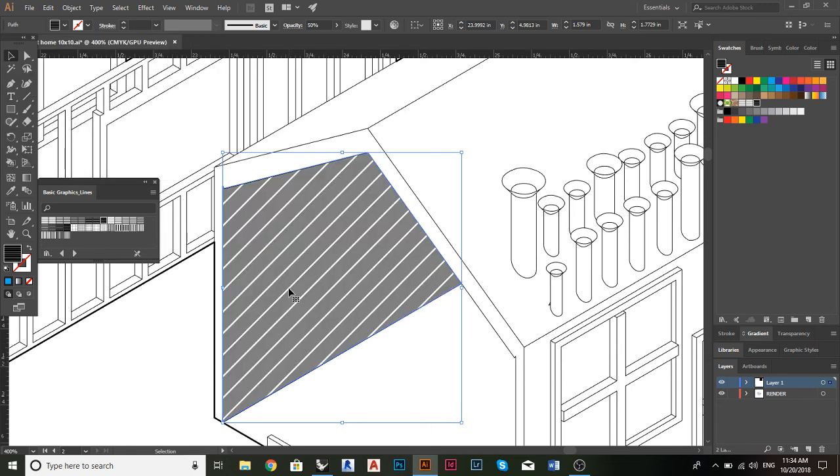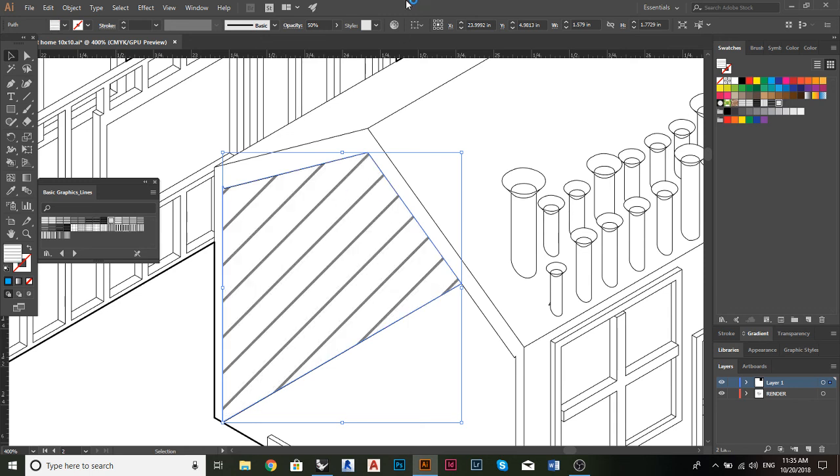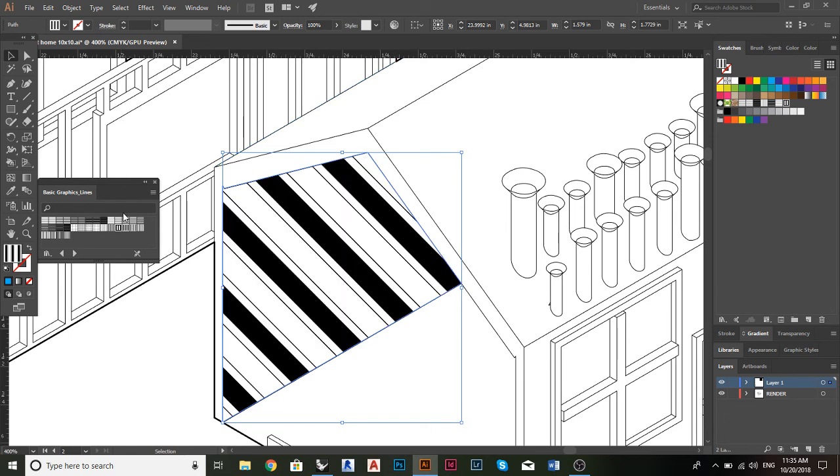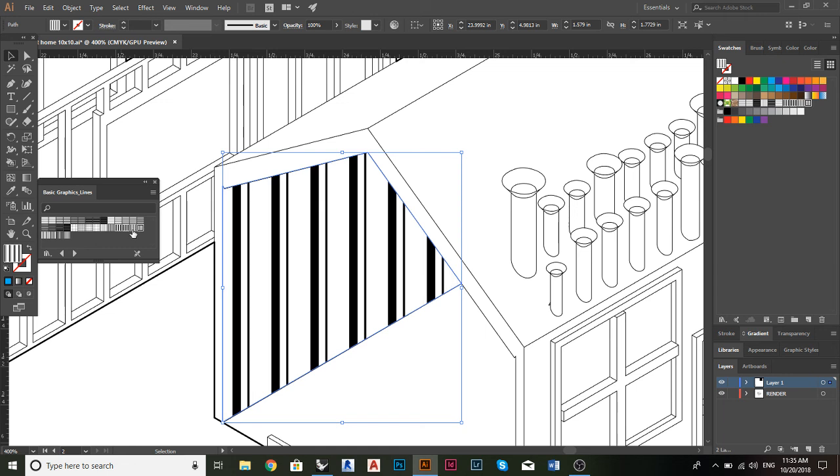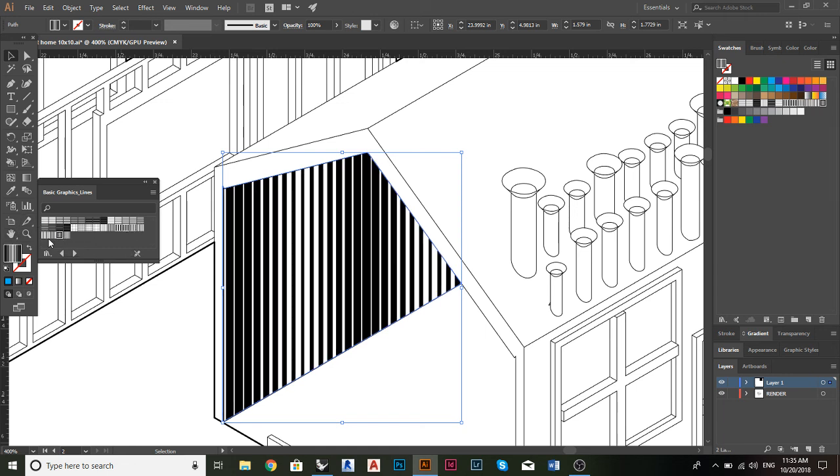So I can change it to this, which is pretty weird looking, but you know, the concept's still the same. And again, it's kind of showing up gray because I have an opacity assigned to it. If I change that back to 100, it's going to change them. Some of these are actually pretty hideous. Yeah, they're kind of dumb looking. They're really just for like barcodes. That's not bad.